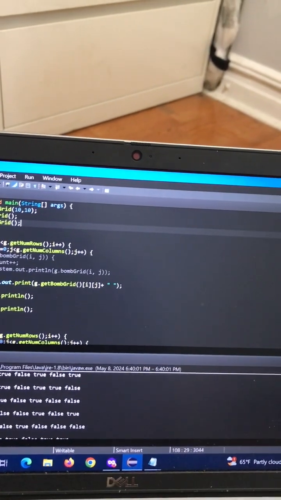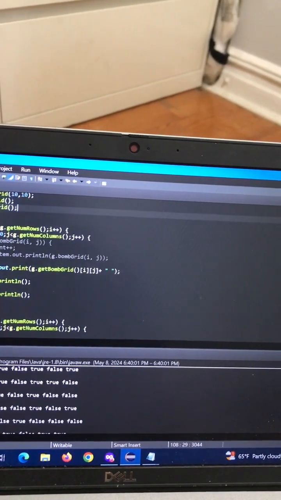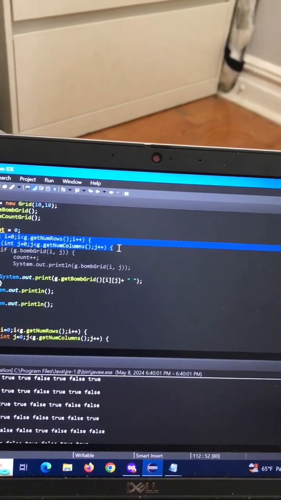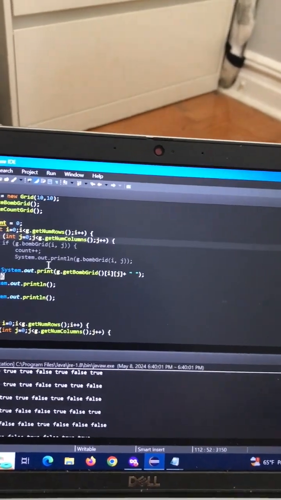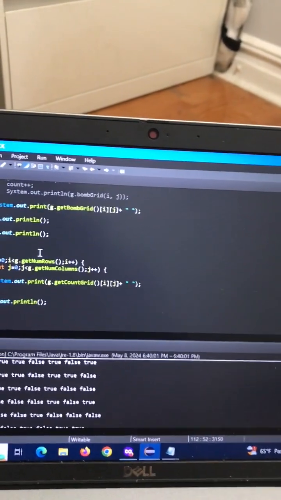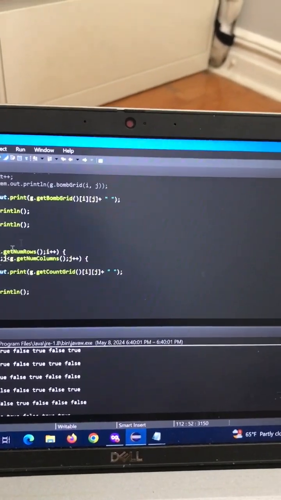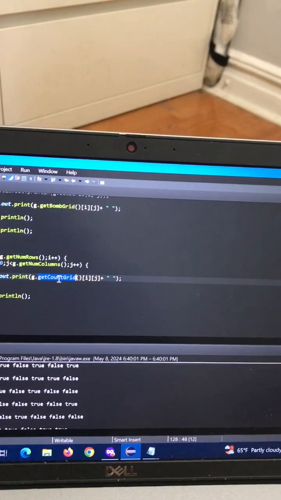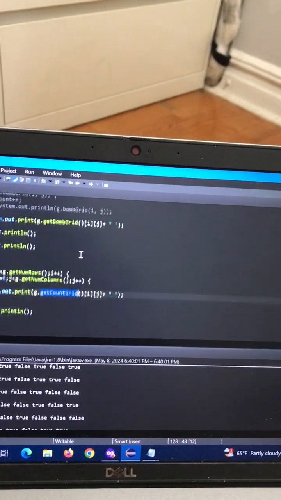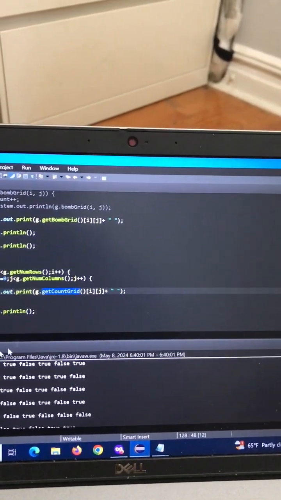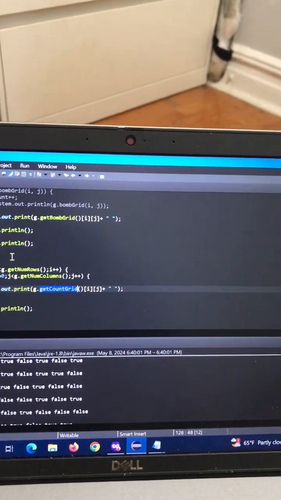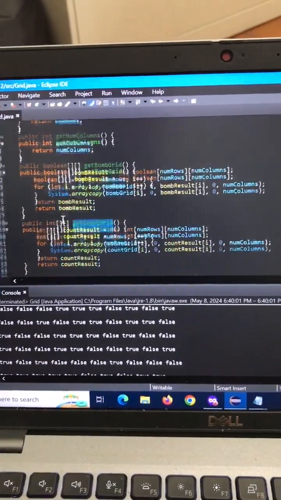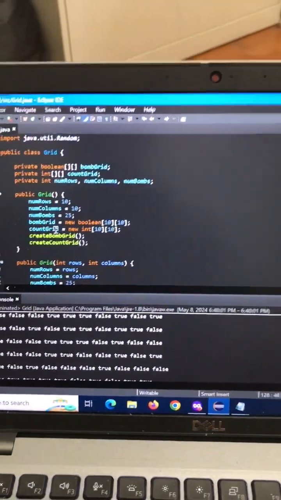Anytime you have a 2D array, you need nested loops to check it. Yeah, that's pretty much it. The GUI part, I don't quite understand it, so I didn't really write it. But that's this one.